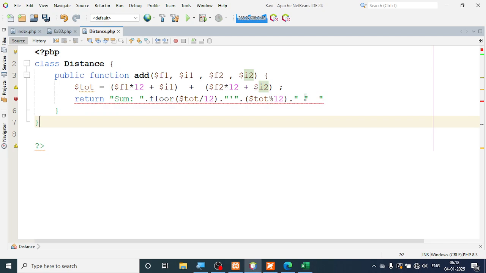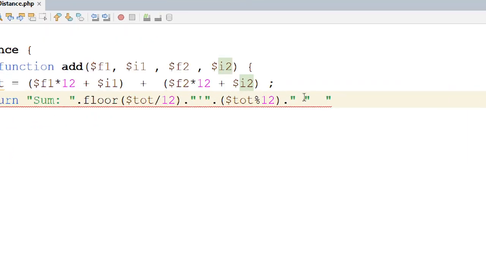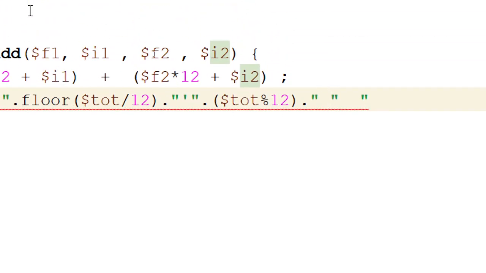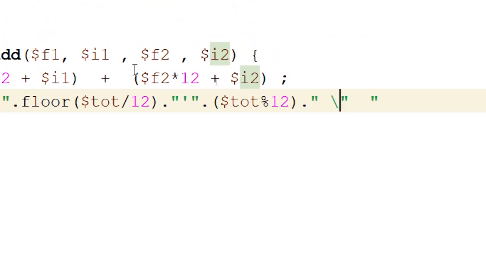So what to do? You have studied C, and in C you know that if you want double quotes inside double quotes, you escape it. So escape this double quote. I'm going to remove the extra spaces. So you have escaped double quote, then double quotes.